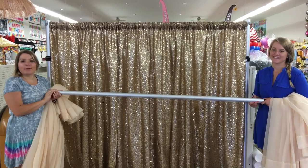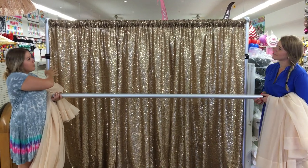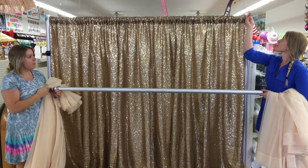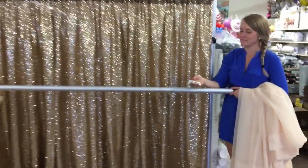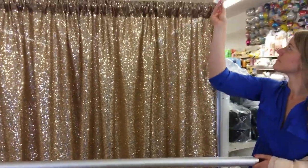Party Depot. We're going to show you how to set up a double backdrop. So you'll set up the main curtain just like you saw in the other video. And you'll have two keys for this one. And another curtain rod. And this is what your second set of curtains will go on.